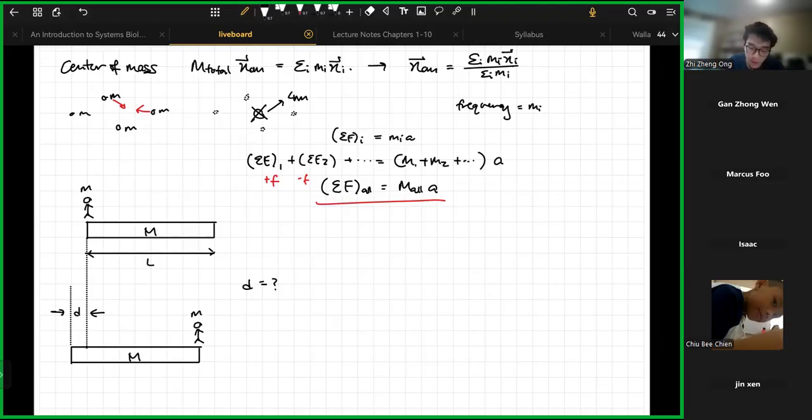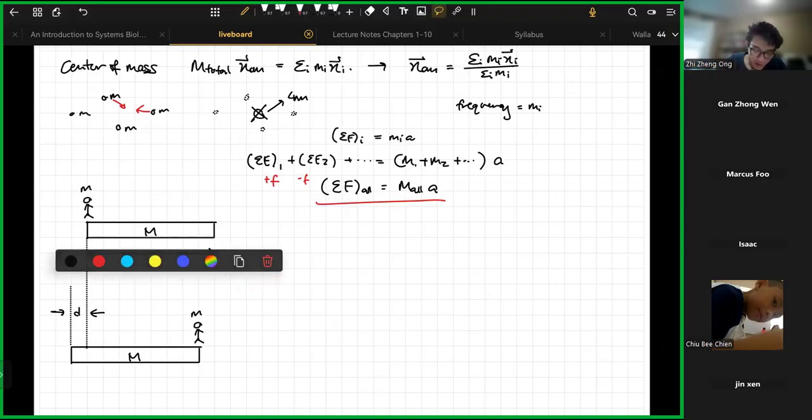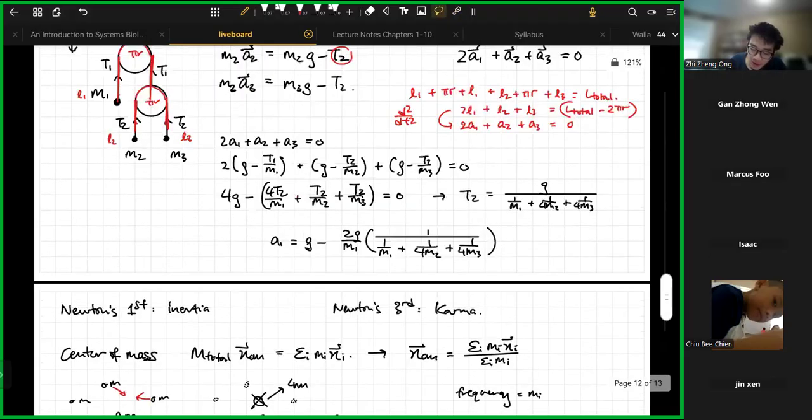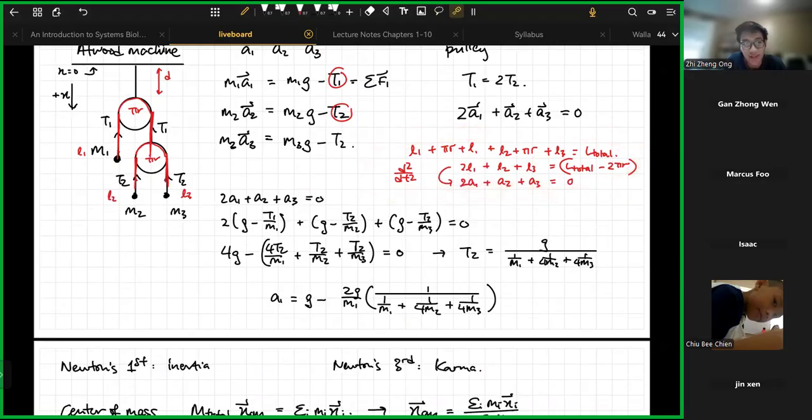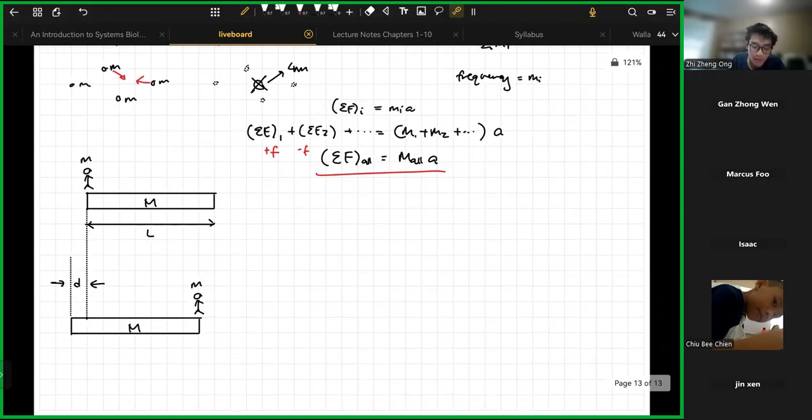Okay, cool. So hopefully you guys have had time to think about it. The reason I want you to think about this is that once you've struggled with a problem, you really learn the nuances and the little details. For example, here, the conservation of string is one of those things where you think, of course it's conserved. But once you actually write it down, you ask, what length should I use? So let's try to struggle with a problem as much as you can, because what is life without struggle?